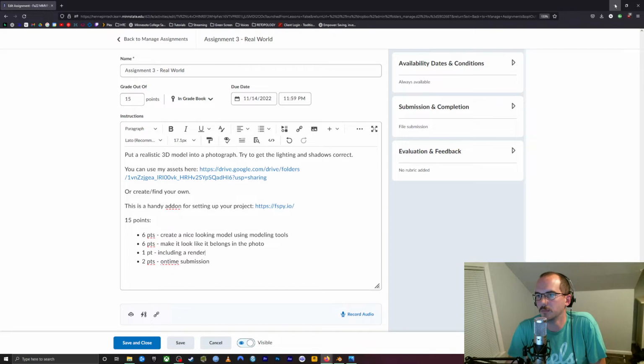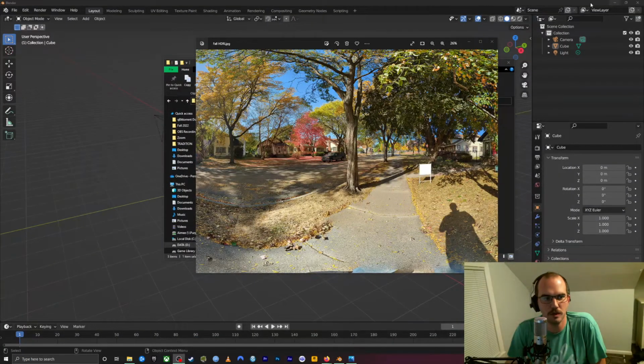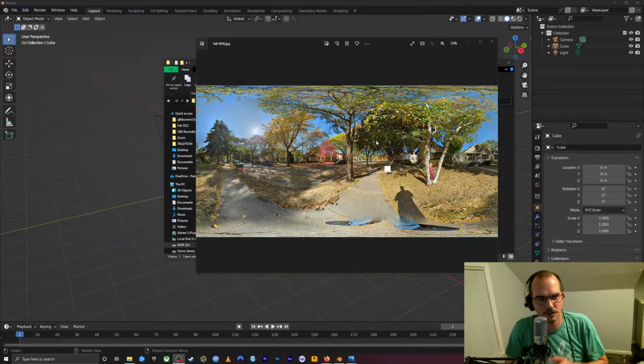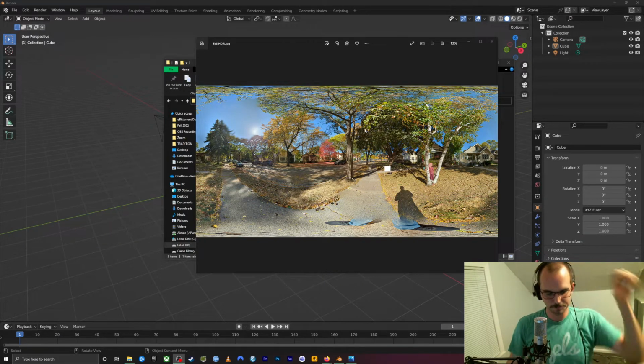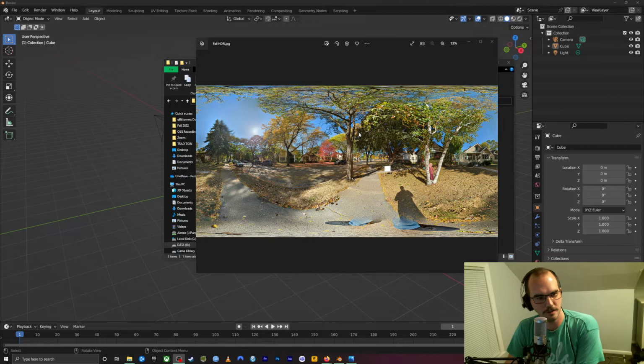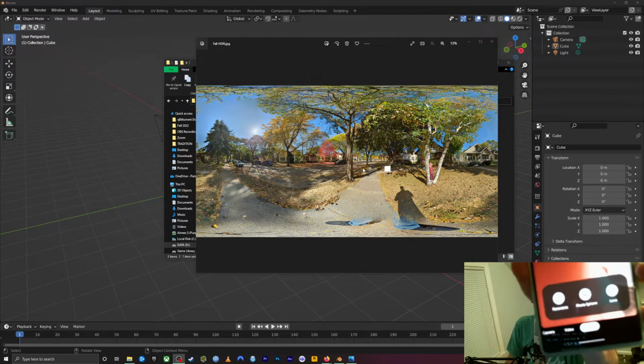Okay, so a couple weeks ago when it was really nice out, I decided to just snap a couple of pictures in front of my house, and I figured I'd use this for demonstration, and then give you the option to use my assets here for your assignment. You also have the option to use or create your own. It's really easy. Phones these days can do all of this stuff. For example, on my phone, I've got a Pixel phone, but one of my options is I can do a photo sphere.